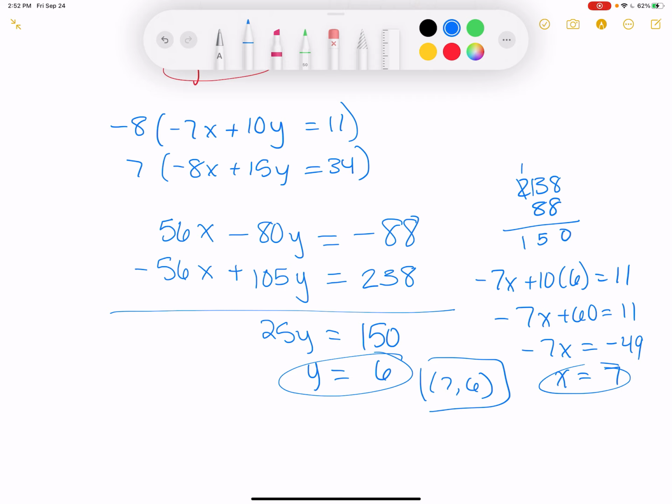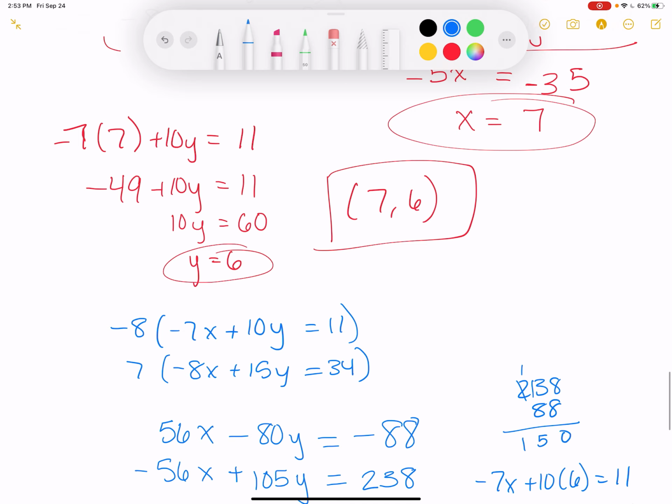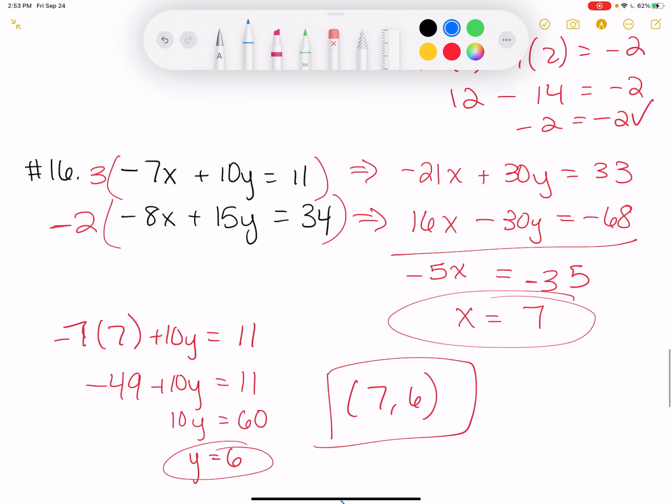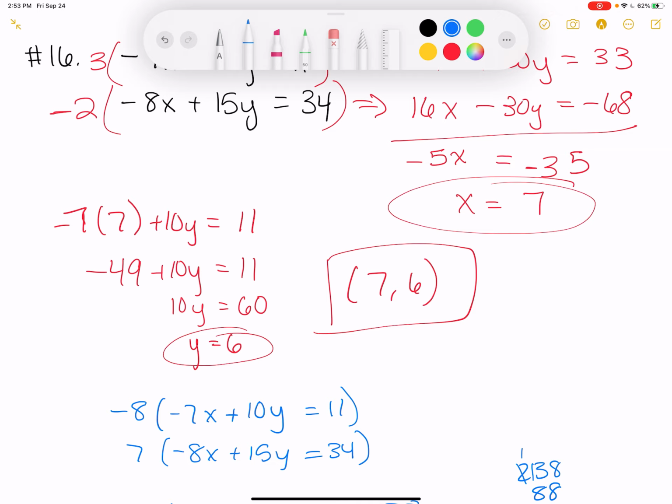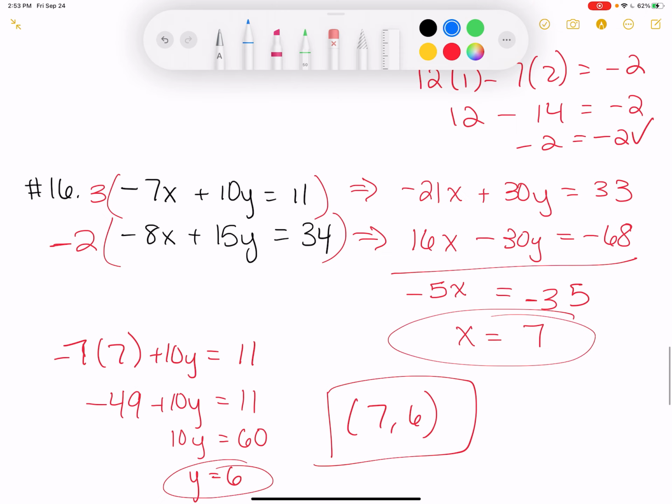Does it matter which one I do? Nope, because it'll come out the same way every time. What if I want to do 15 and 10 instead? Would it matter? Oh, multiply. You're saying multiply the whole thing by 15 and multiply the whole thing by 10? Yeah, that's completely fine. Just remember that when you have numbers like 34 out here, that's going to get obnoxious. Can I just pick random numbers, like 1 and 2 for every single problem? Well, it's got to be ones that are going to cause it to cancel.